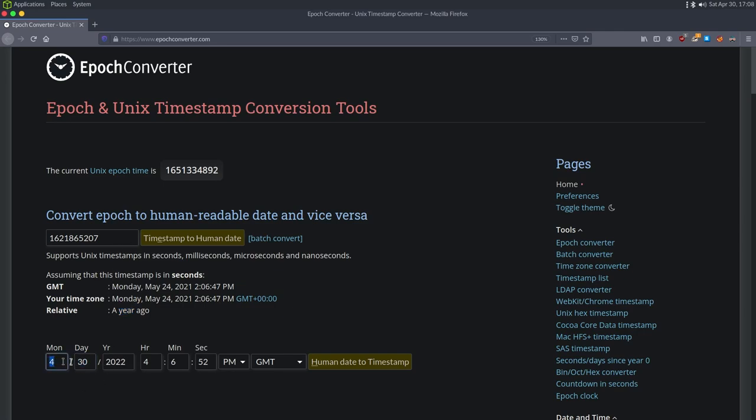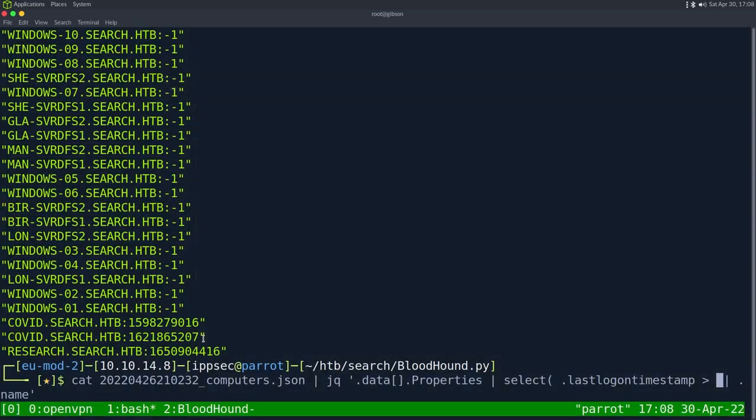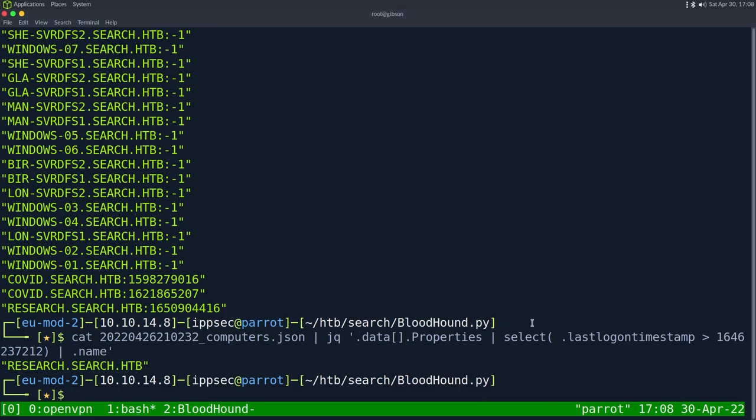Actually, we'll do 60 days ago. So human date to timestamp. We grab this timestamp, and then we'd put it here. And this will show me every computer that's been on in the last about 60 days. So we could get this list, and if this list is bigger than the list Nessus gave us, or Nexpose if you use that, or whatever tool you use to do your vulnerability scanning, you know it missed some, because these machines were powered on within 60 days, and it's not on your list. So that's where I use this data a lot as well.